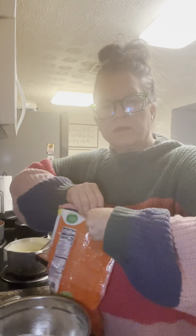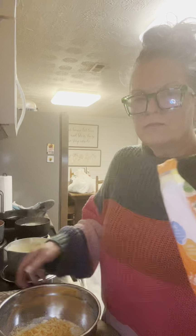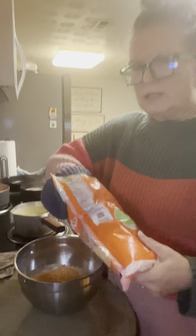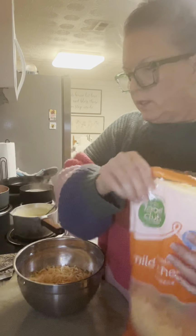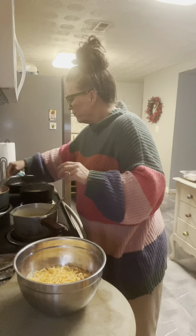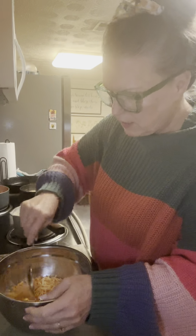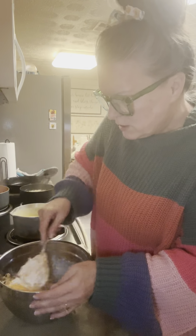We're gonna throw in a couple of handfuls. I don't measure this. It gives the measurements, but I don't measure it. Just throw it in there. Do you see that? So less of me and more of the biscuits. How about that? I'm just throwing a big old handful in there. And now I'm going to stir that up. I've got to watch these little macaronis. I think they're all doing really good, so I'm going to turn them off. As soon as I get these biscuits in the oven, I'm going to finish up that mac and cheese.